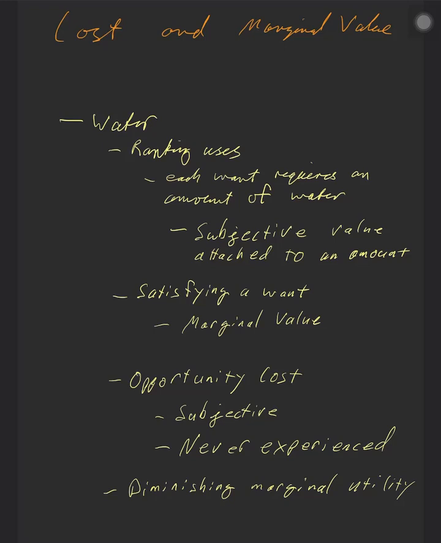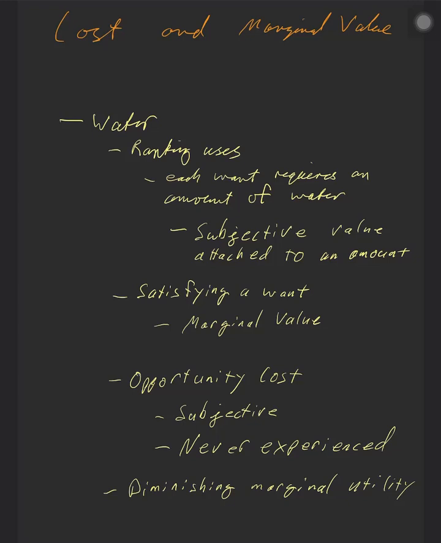So our first attempt is to simply take things that are at our disposal and allocate them to the most urgent wants. Notice that I'm saying wants and not needs here, right? Because wants will cover needs, but needs won't cover wants. So I rank my 4 wants from most important to least and satisfy the most urgent with this gallon of water first. Then I take my second most urgent want, and I satisfy that second, and so forth on until I satisfy all my wants. So if I can only obtain 3 gallons, right, the least want, the 4th want, will go unsatisfied.